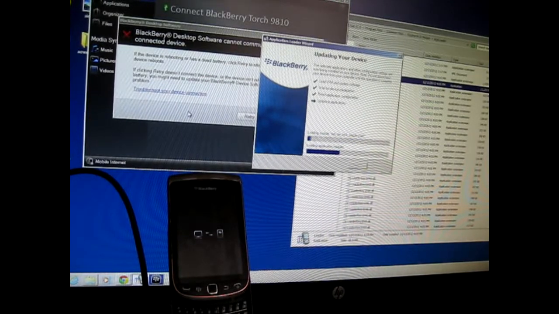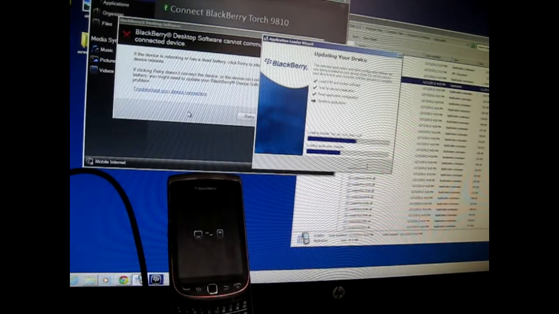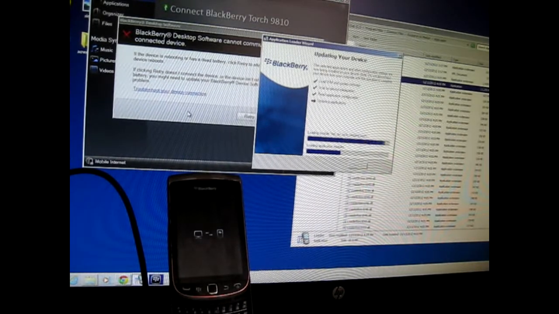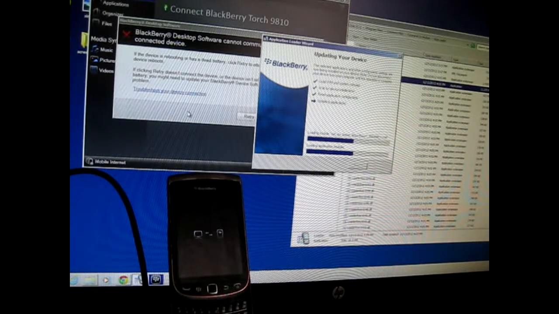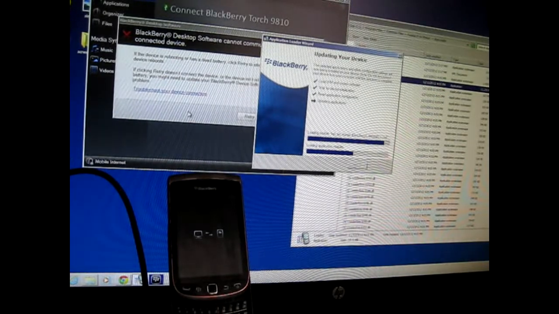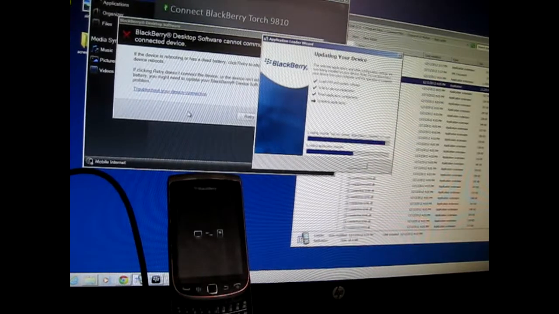But after that we will have to go back to the BlackBerry desktop manager, and we will inject the backup that we have done earlier in the video, and that's how we're going to end up with the phone that has the data, but a fresh install of the operating system. That's the only way to achieve that.